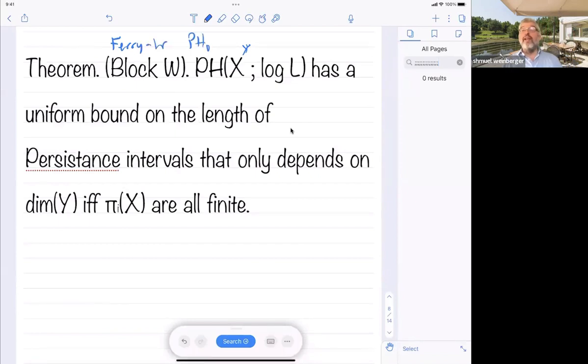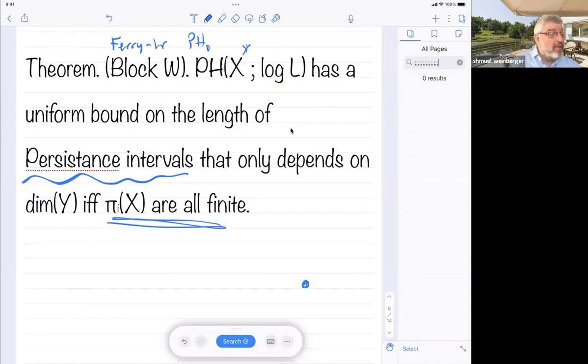Just to give one example, because I'm over time, of where this applies: the simplest case is if all the homotopy groups of X are finite. Then there's no rational homotopy theory, it's like a point, so all that you have is this fractal nature. The basic theorem is that, firstly, all the persistent intervals that are finite have a uniform bound. For pH0, Steve Berry and I proved that many years ago. Jonathan and Block and I will write a paper explaining that. It's sort of even better than that.